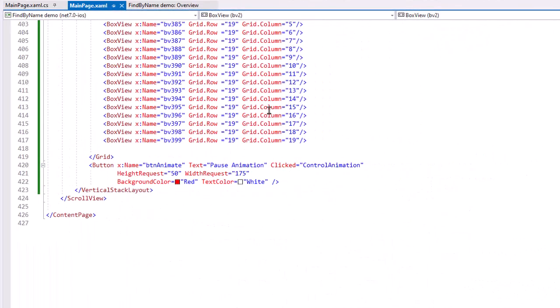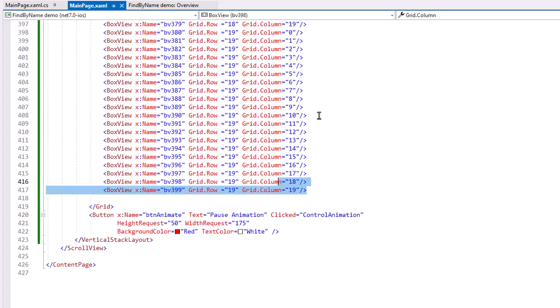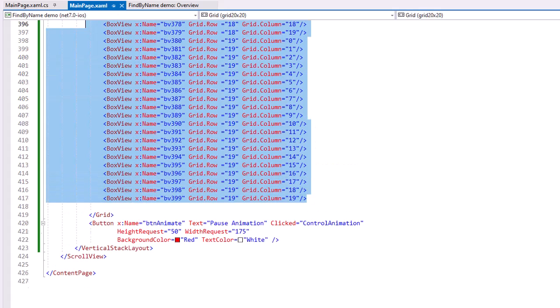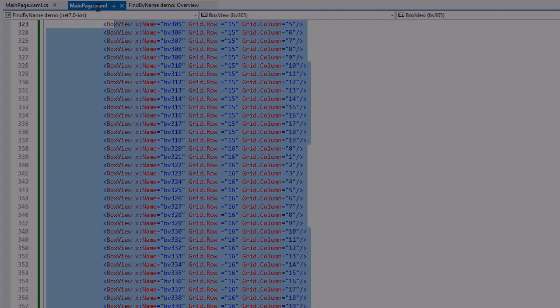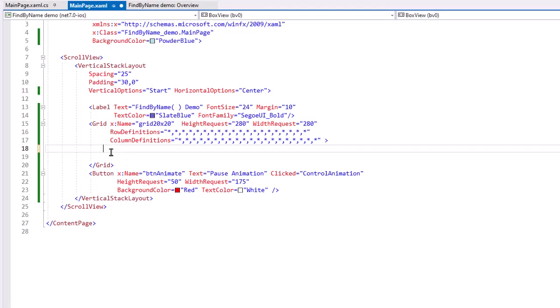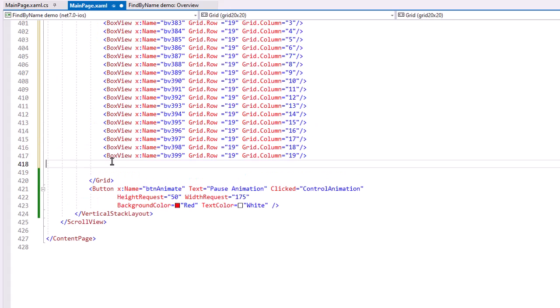And then I can come over to my XAML code. And just demonstrate if this wasn't here. So this is what I entered as far as my code, and then I simply pasted those 400 statements to create my box views. What I want to do is get these different names.